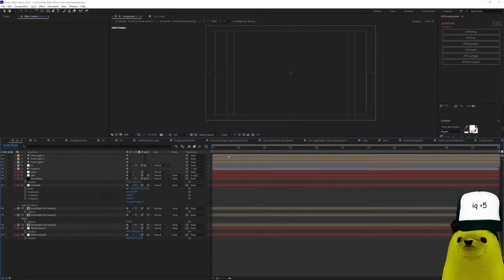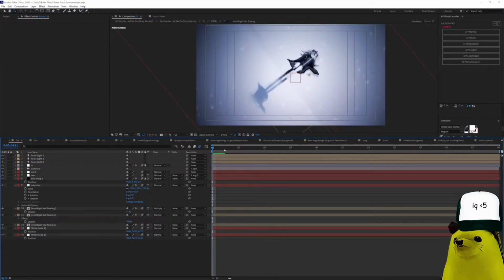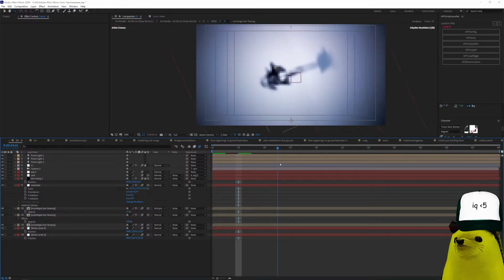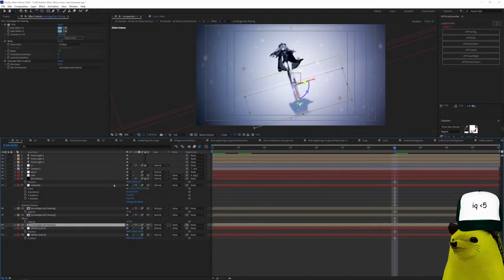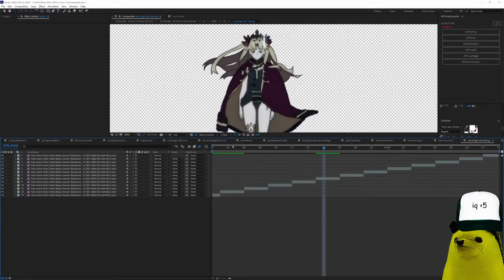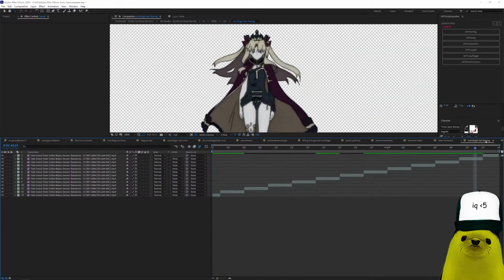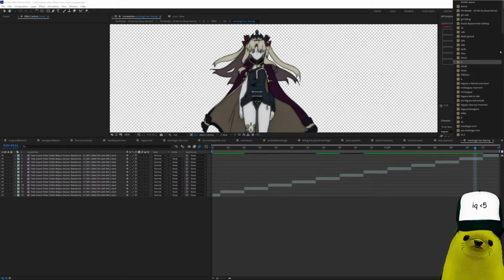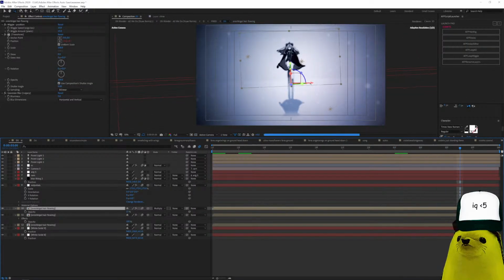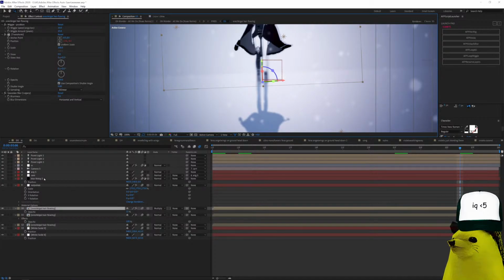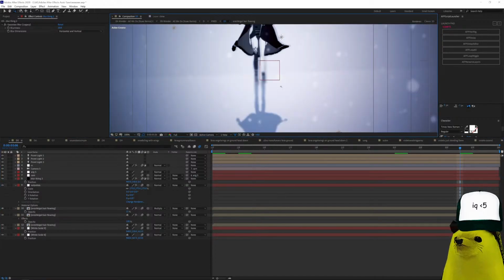Where are we? D5. Now here, this is a made up thing that I just made. It goes whoosh. And this is the shadow. It's a 3D tint, warp, Gaussian blur. You see? This is a mask of Ereshkigal that I masked. Where were we? D4? D5? And yeah, it just moves. I also blurred this so that it has a blur that hides it. I think it makes it look cool. Okay.